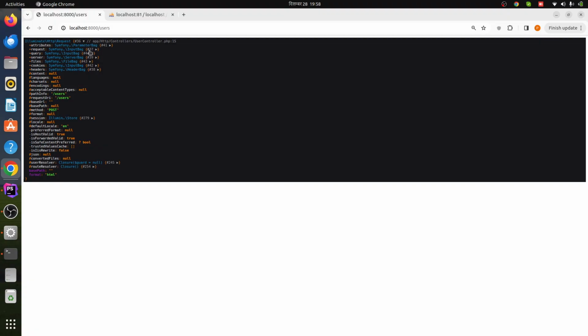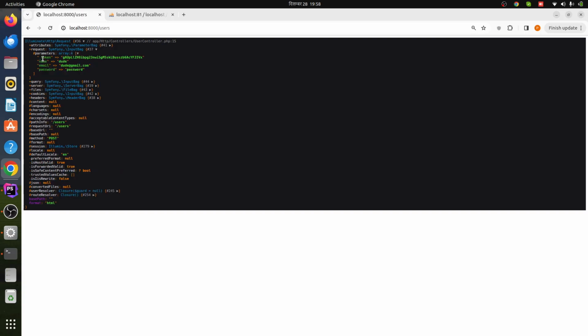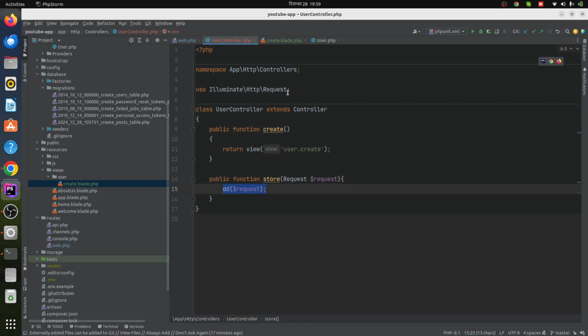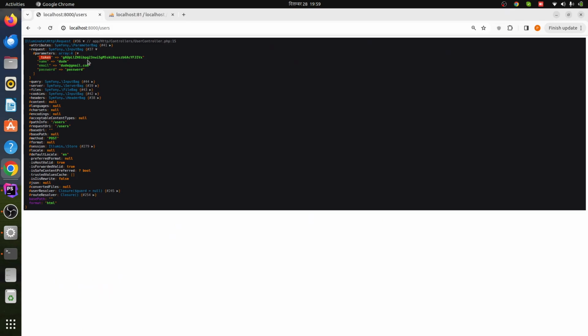And if we look into this request, we are seeing this token. This token is actually a CSRF token that protects our application from CSRF attack, right?